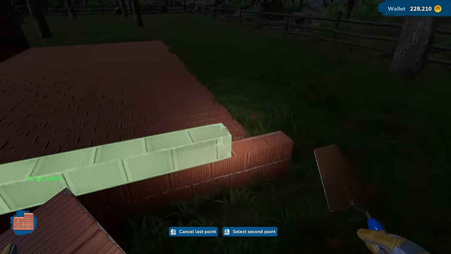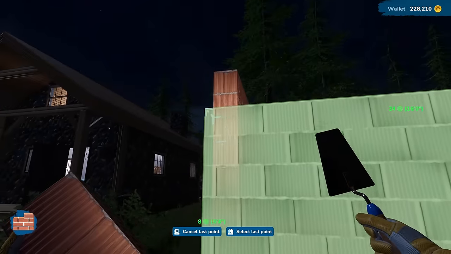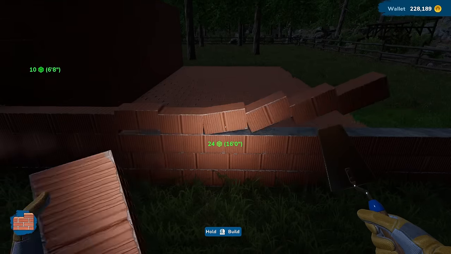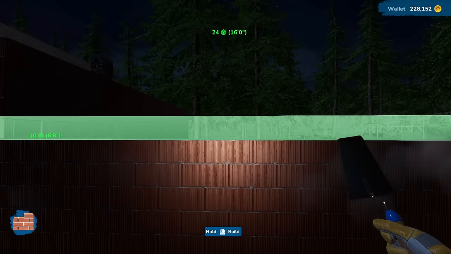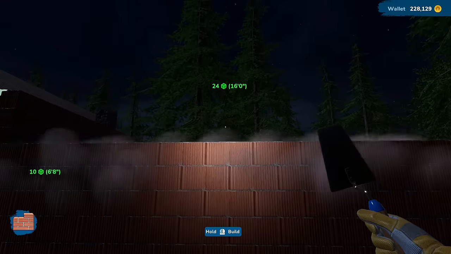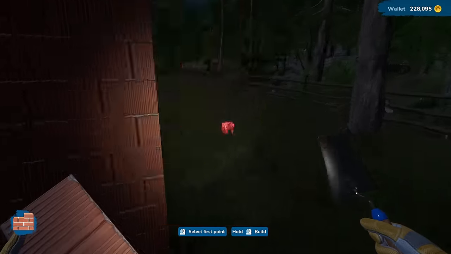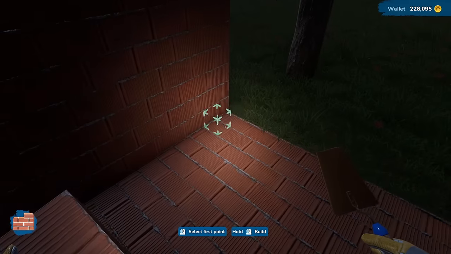Okay, and then we just go from here. Actually, let's go from this side so I can see which side I'm going up to. There we go. Alright. Super speed building. Alright, there we go. So we got that going. Just gotta get the back and the front.